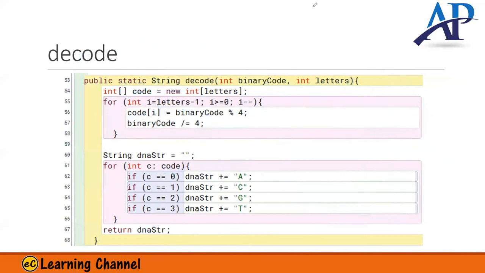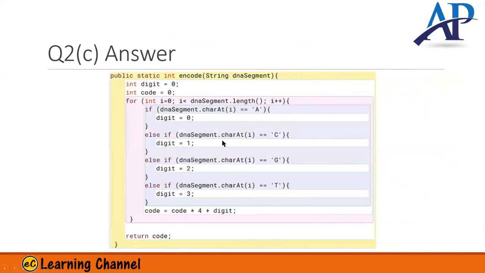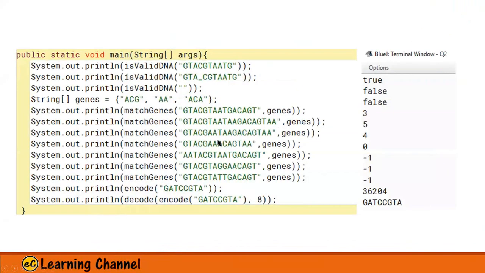You have that modular and division architecture. You also have this conversion of the call problem, and you also have this traversal problem. And here we have this checking of the AC valid DNA. We also have the checking of the index and calculating the gaps, and we also have the encode and decode.